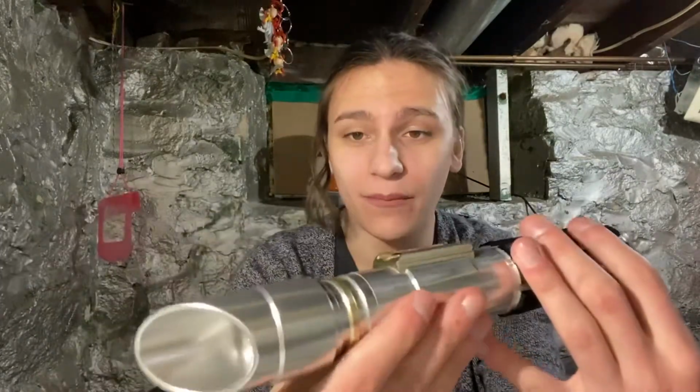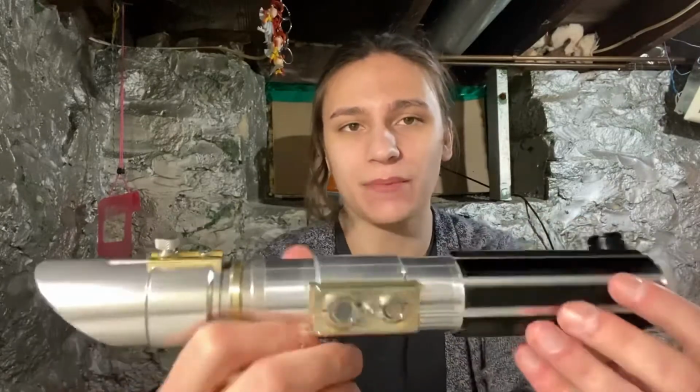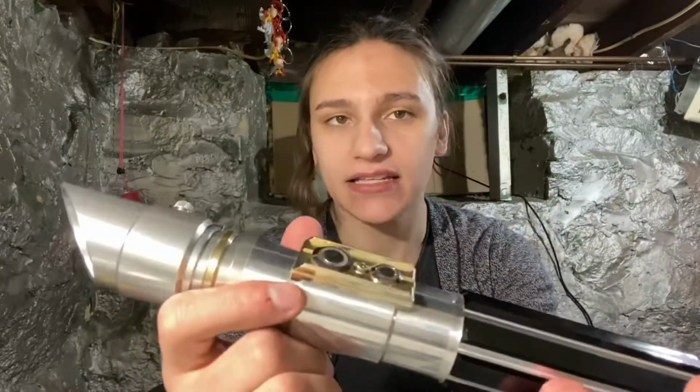I saw Shamim install this one about 2 years ago, it seems now. And I've always wanted to get my hands on one since then, and I got my hands on this one just in time for my best friend's graduation from West Point. This was done to kind of replicate his class ring. I got it because of the brass accents, but we also have some unique bits here.